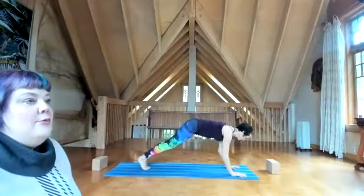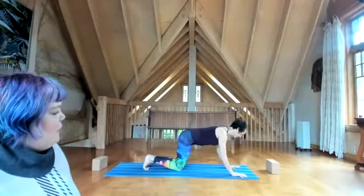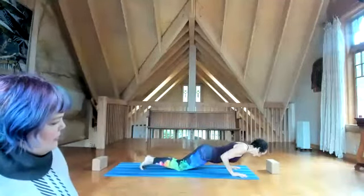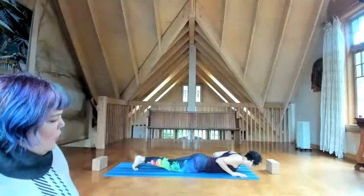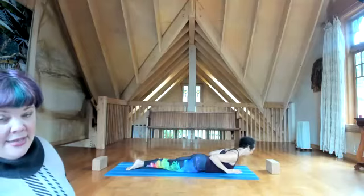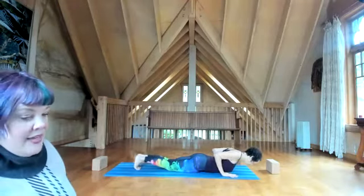Bring your knees down, shift your weight forward and lower halfway down, pause, and then all the way to the earth. Cobra pose, inhale, you might lift your hands. Exhale, back to downward facing dog.